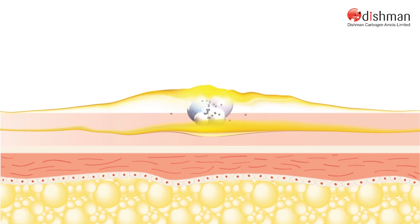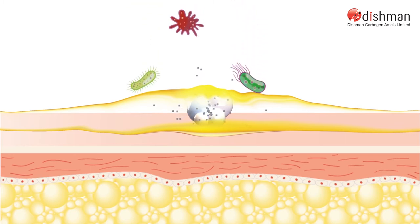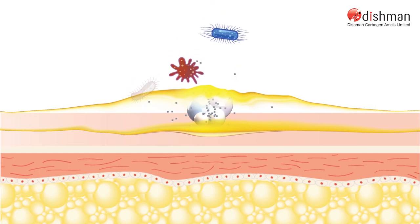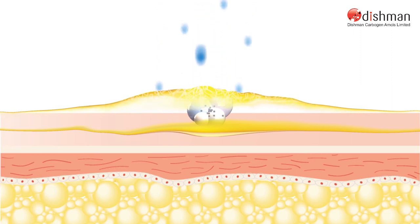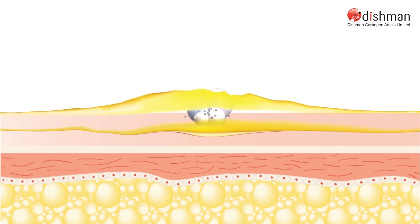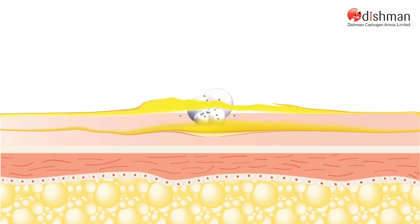As a result, it triggers the release of active BKC onto the surface, forming a layer of active BKC on the surface. When any microorganism comes in contact with the surface, it immediately kills all kinds of microbes. The shell is able to reassemble and lock in the BKC while drying, and once in contact with water again after drying out, the shell dissolves and exposes the BKC again.